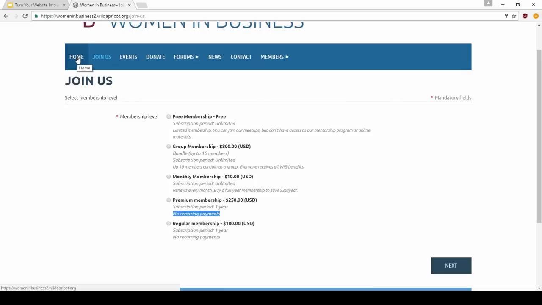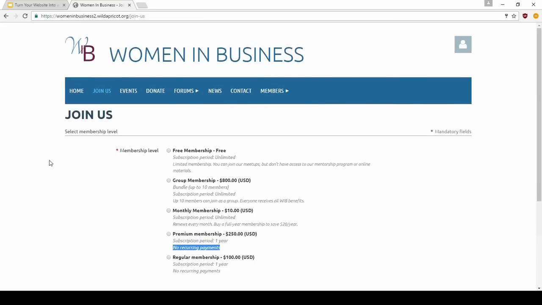Same idea here. You can attract somebody to your website. They go to the Join Us page, they click Next, they fill out their information, they click Next again, they pay, Next, they're confirmed, they receive their onboarding materials in their confirmation email, they can instantly access all the benefits on your membership website, and this is how you can keep your website interactive for these people.